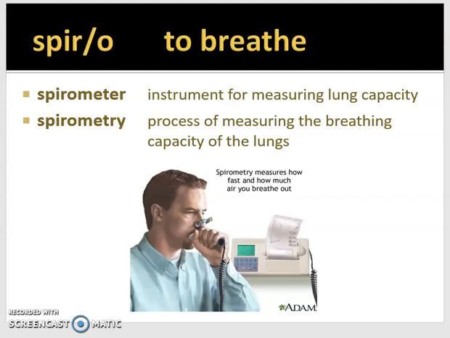What you're seeing here is an example of kind of an old school spirometry. Or spirometer, rather. That's probably from the late 90s, early 2000s. They take on various forms. I have performed this test on patients, I don't even know, hundreds of times at least. I could give you a lot of detail about it, but what I really will tell you is that we have you take a deep breath, you blow as hard as you can for 6 seconds, 3 times in a row, and we collect the data.